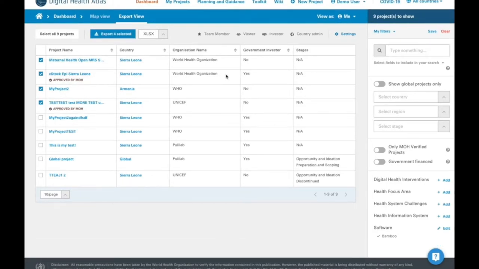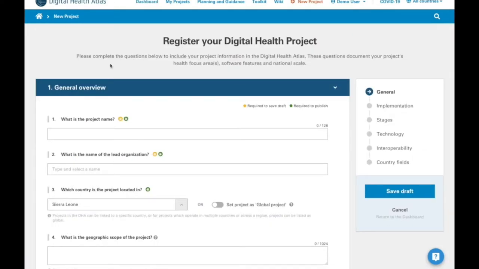When you wish to contribute to DHA, you'll begin with a new project, where you'll be met by a questionnaire. All projects have two publication phases, a draft and a published. Drafts are not visible to anyone but the contributors, and therefore the requirements to save them are also very relaxed. The published projects are considered complete representations fulfilling the WHO publication requirements.